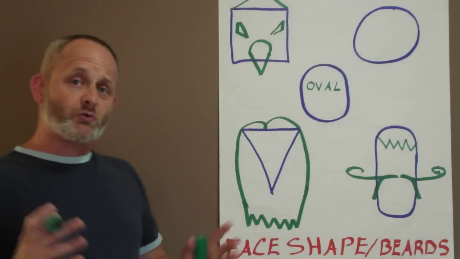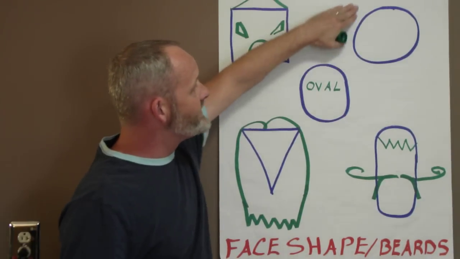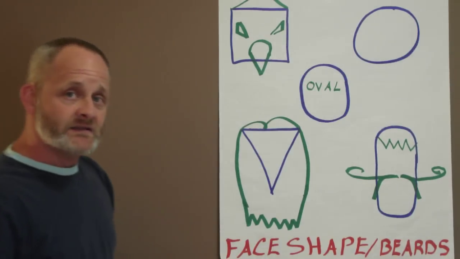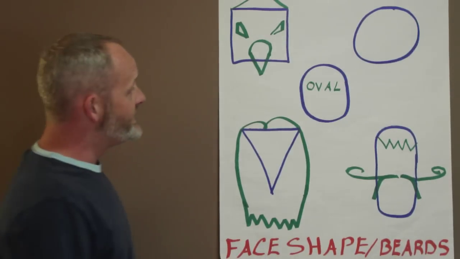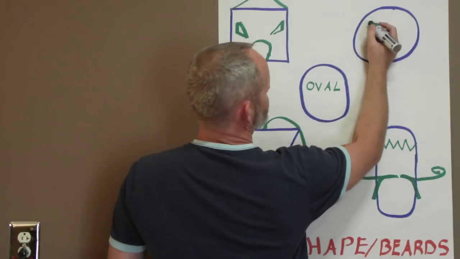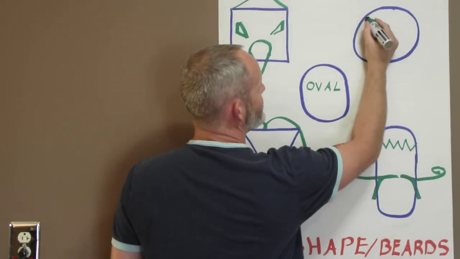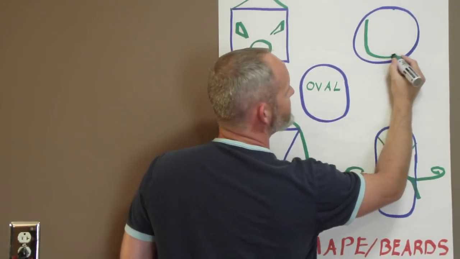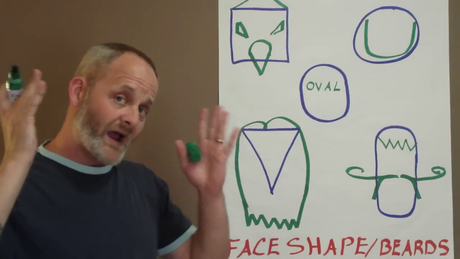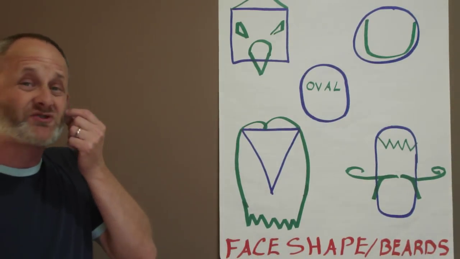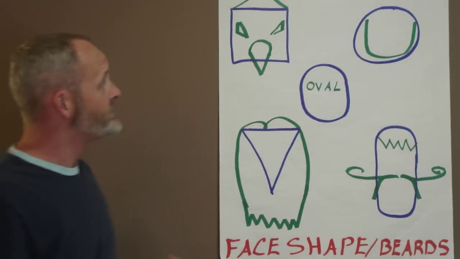Lastly, is the round face. Would you want to put anything out here on the sides? No, probably not. If anything, you might do like they do the real thin jaw strap, something of this nature. You see a lot more round face guys use a real thin, pencil thin type jaw strap.